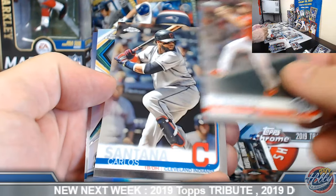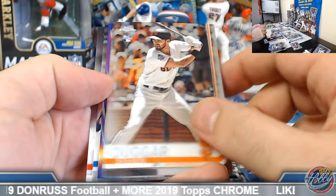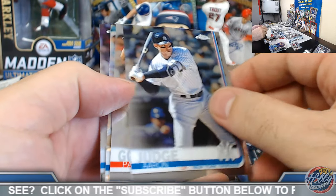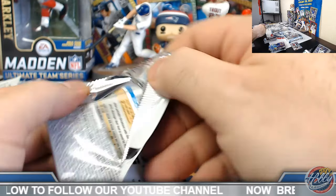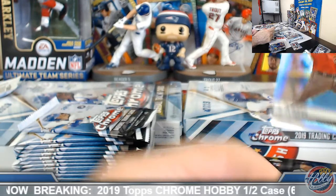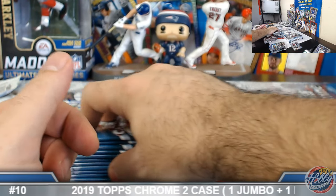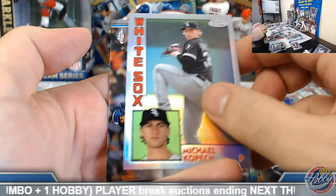I'll try to keep you posted on what happens with him, but don't be on the lookout just yet. We'll have your package out tomorrow and tack on a few extras on the side. I know that wasn't all too thrilling to sit through 15 or so hours of breaks. Kyle Seeger refractor. Thank goodness it was a colored, numbered one — that would've been a slap in the face if we just got a base. Jake Lamb prism. Glaber Future Stars.